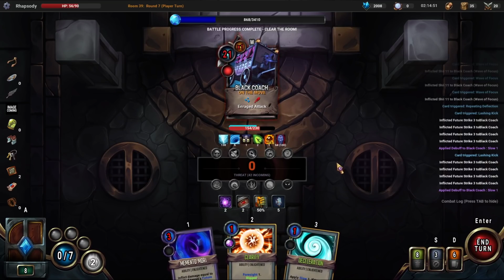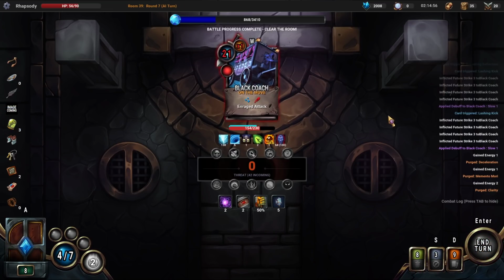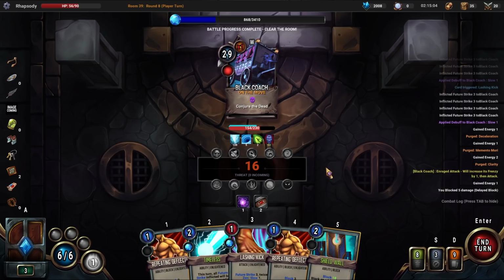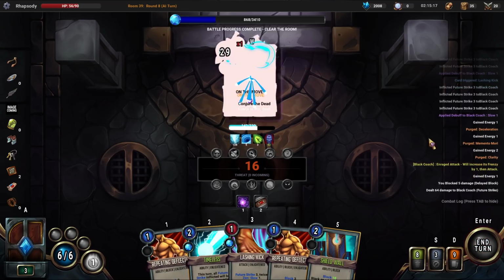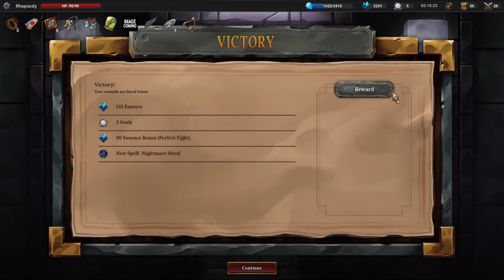Hard Purge all. Alright. Not a super huge hard purge all to do. And then we have the wish... wait, which is it? It's the leftovers. The item's value is set to the energy total of the cards in hand at the end of the fight. Gain delayed block equal to that next fight. So if I literally just end my turn here, we get to gain a bunch.